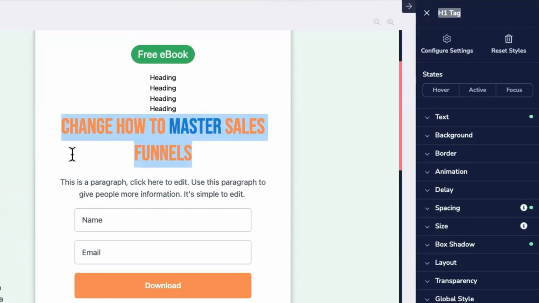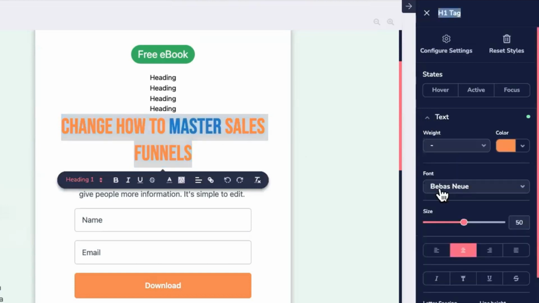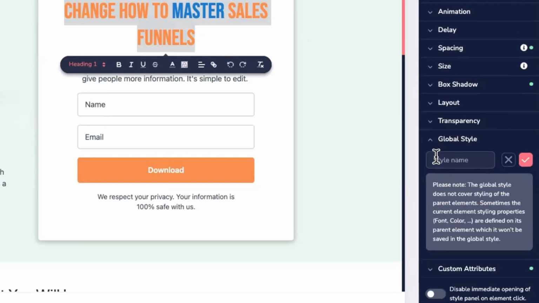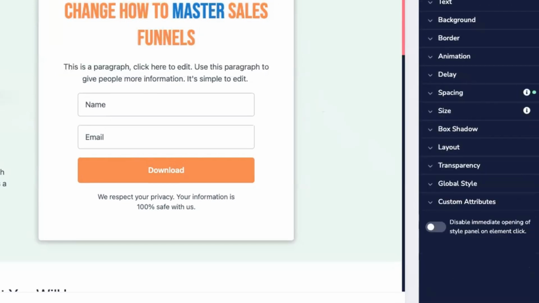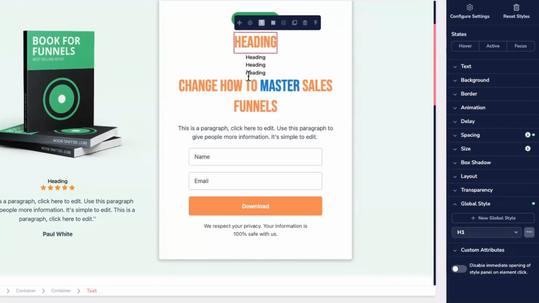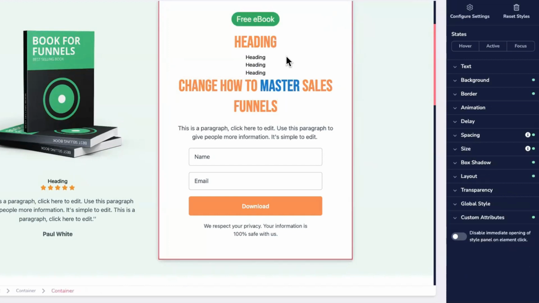So if you think about an outline, you want a main point, that's H1, and then you have a couple of H2s, and then you have a couple of H3s under each H2, and so on and so forth. Let's say we want all of our H1s to be Bebas Neue, this color, 50, right? You can go down to what's called global style, like plus global style. I'm going to call this H1 and add it. Now, if I go to this element and click global style and choose H1, you can do that. So it's possible to save global styles, button styles, things like that in your actual style editor. So it's a little bit quicker and makes sure you have consistency with your H1s, H2s, H3s.